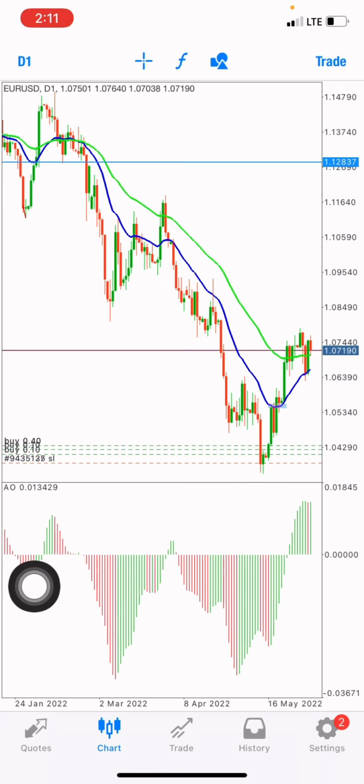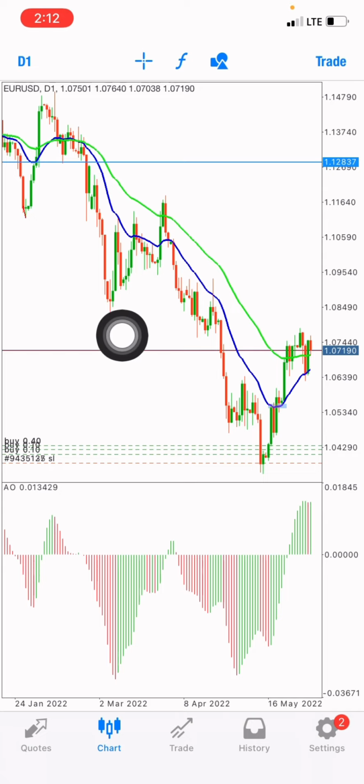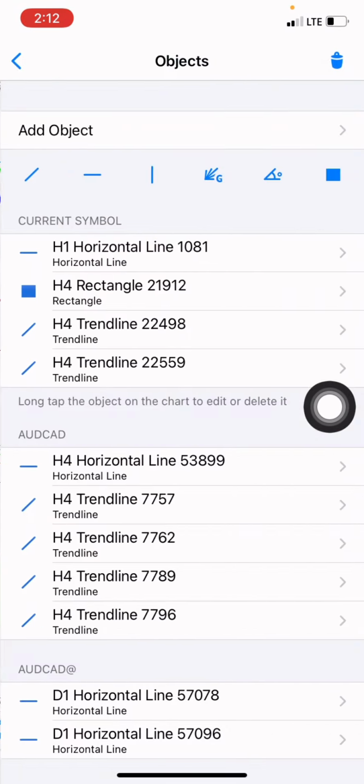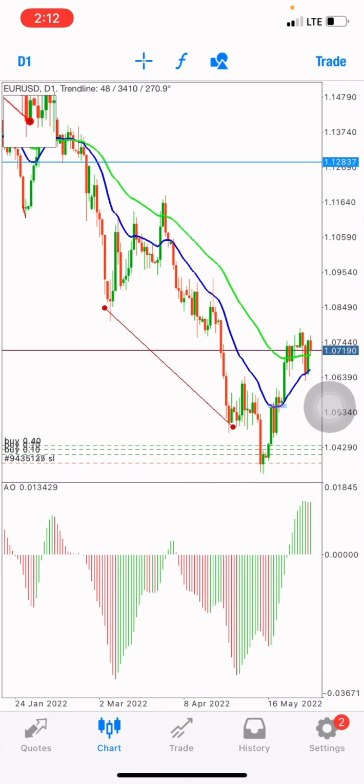Remember, we are looking for a reversal. Since market had reached its monthly low, we wanted to see a reversal so that market starts going back up. One of the reversals I need is just a divergence. So we have this extended divergence. Divergence is when we have this market sloping down here, and then we have this upper thing, market going up here like this. You see this? Let me draw it out for you. You tap here, choose this. This is what we call divergence, but this is extended divergence.